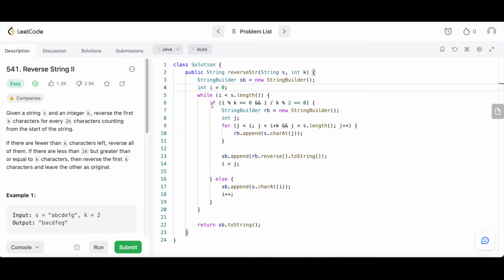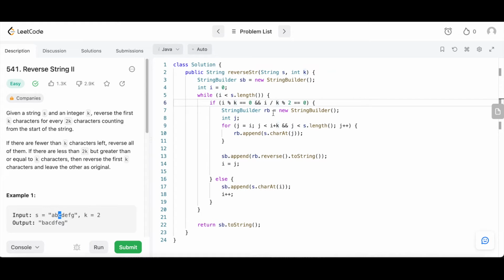We get the character, and then we check whether it is at the beginning of a reverse cycle. What does that mean? When we see A in this case, the first cycle will be a reverse cycle. If the index of the character modulus k is equal to 0, that means we are at the beginning of a cycle. It could be a reverse cycle or a not-reverse cycle. A, for example, is at the beginning of a cycle because k is equal to 2, and C will also be at the beginning of a cycle.